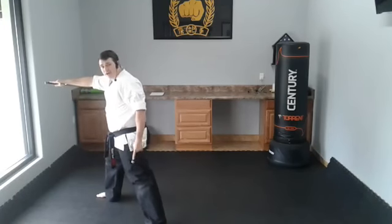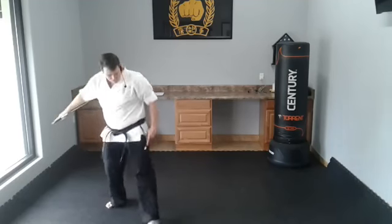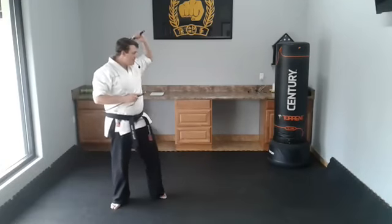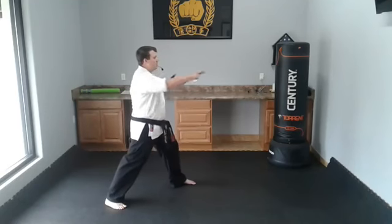Now your back foot's going to pull. You're going to look at your own back foot and then move the back foot around to the right side of the room. Left hand, fan left, step out, smack, down block, punch, punch.